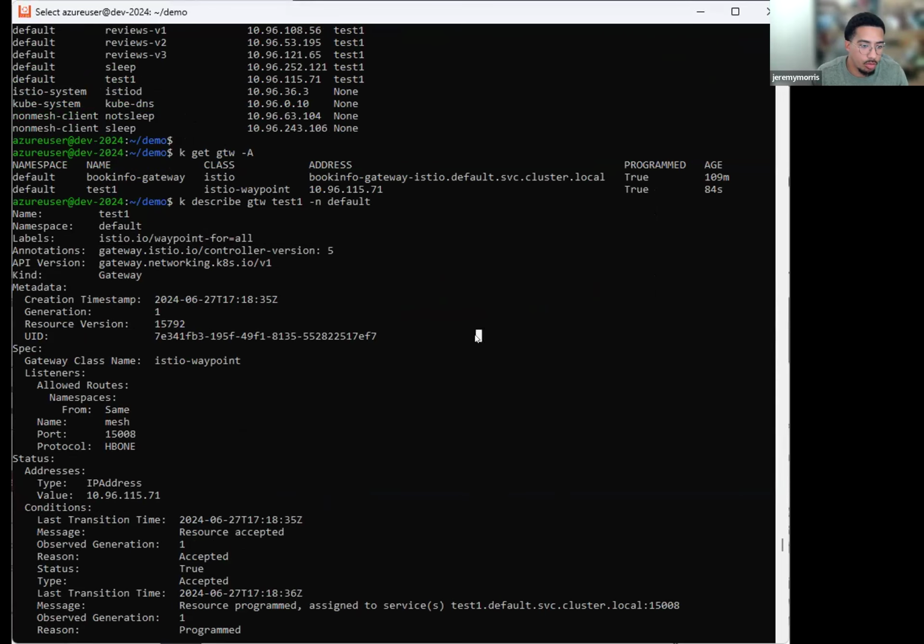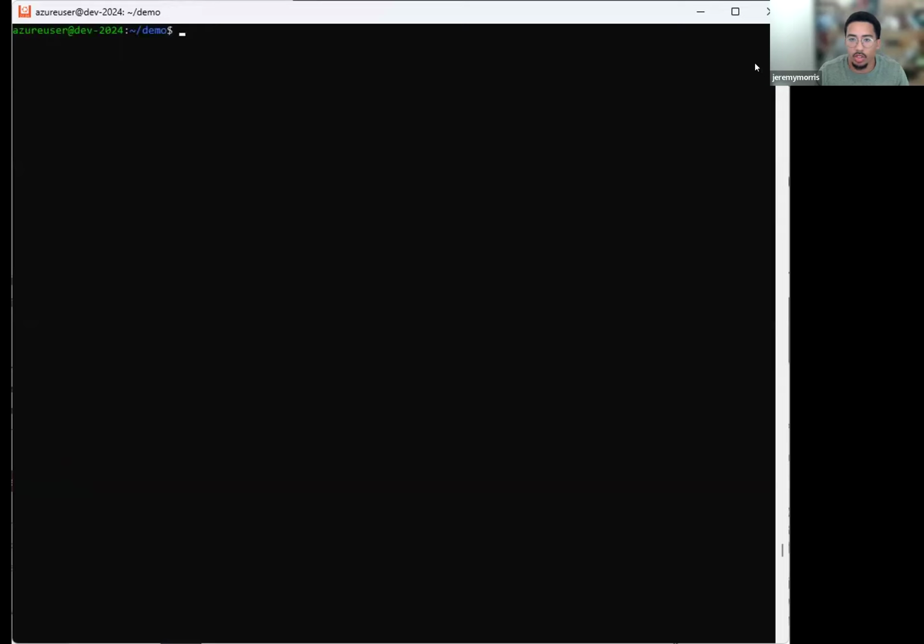Yeah, pretty basic stuff. It can be very useful though when you need to debug issues or troubleshoot problems you might have. If you're wondering why the traffic is not going through the waypoint that I expect, you can just do some sanity checks with Ztunnel config to make sure everything's labeled as it should be.